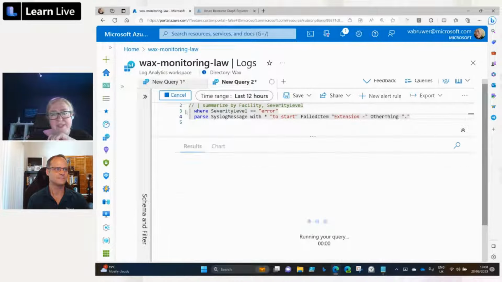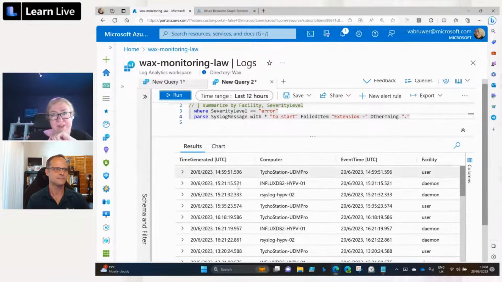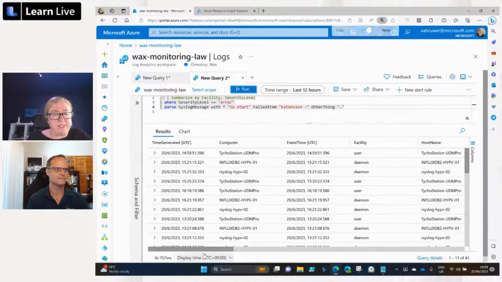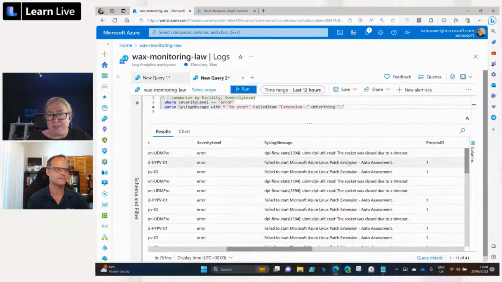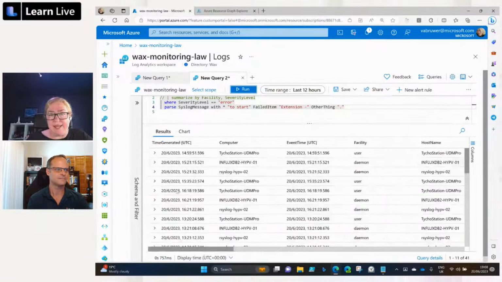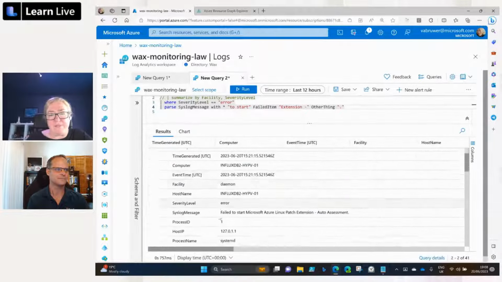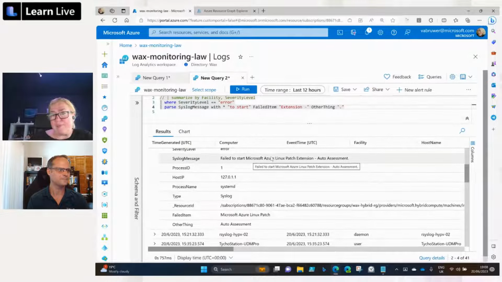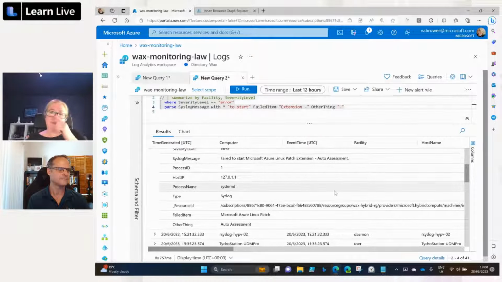Now, if I run this, we should have a whole bunch of new columns. If I can just go and restore my view, then we can see for that one, we should now have 2 new columns. There we go. There's failed item, which is that Microsoft Azure Linux patch, and there is the auto assessment.